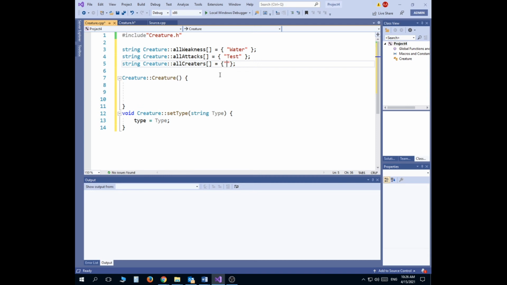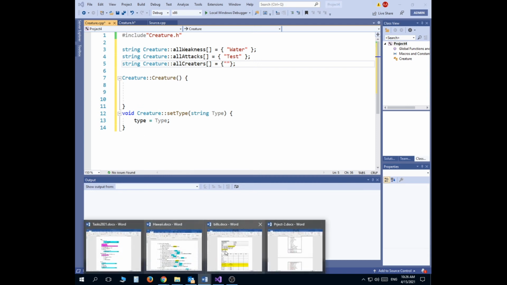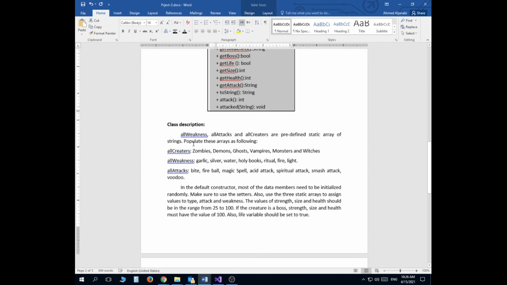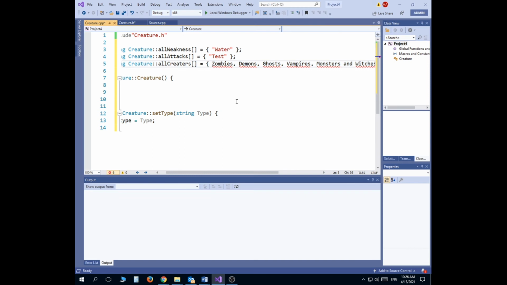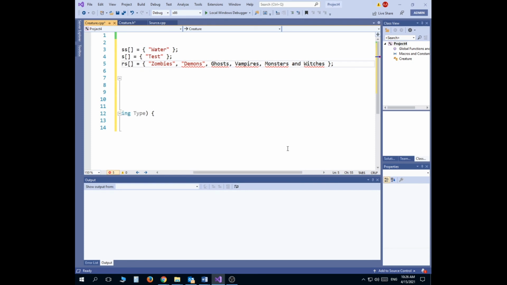And in this area here, let me go back to the file. For example, those are all the creatures, so I'm going to copy them and put them here. And of course, you need to put semicolons and double quotations for each one of them. So you get that part covered. Yeah, of course, there's no 'and' here. Put a comma here. Let's do that really quick. Control C, Control V, Control V.